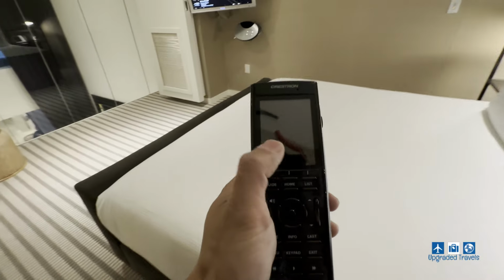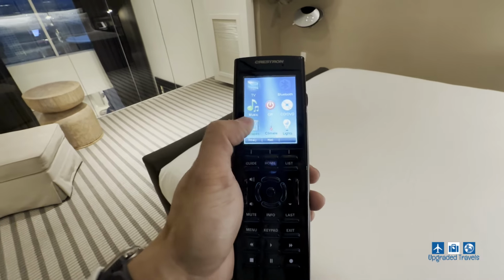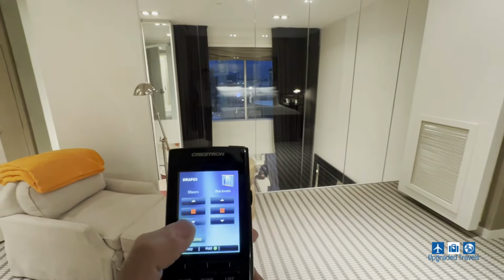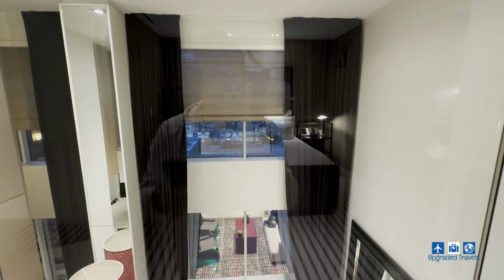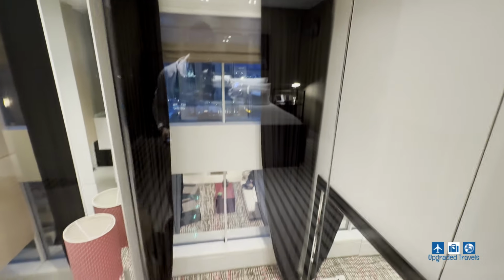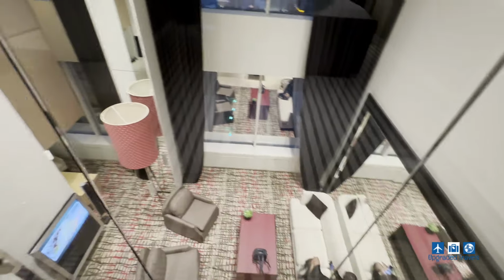Oh, so we do have the remote. We have one downstairs as well, and we can take a look. So we can actually control everything from here. Drapes, I can close the drapes. Let's do a little test from here. So we get shears. Look at that. And I'll open it because I want to enjoy the view. And look, we can see what's downstairs. And there's Jeanette over there on her phone. All right. Okay, let's put this back because I don't want this to run out of batteries.